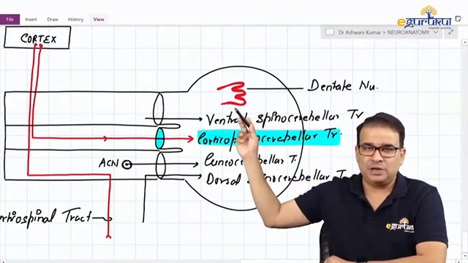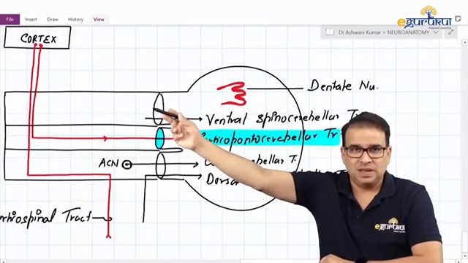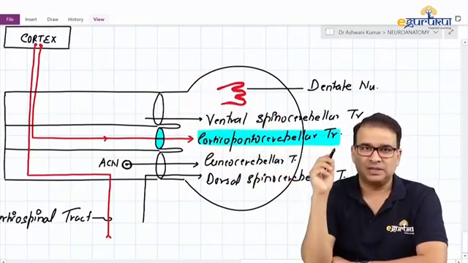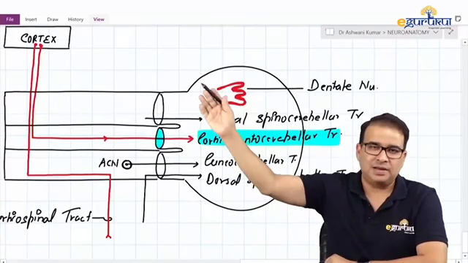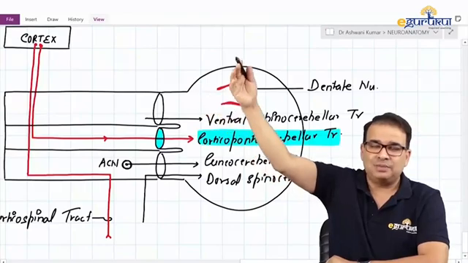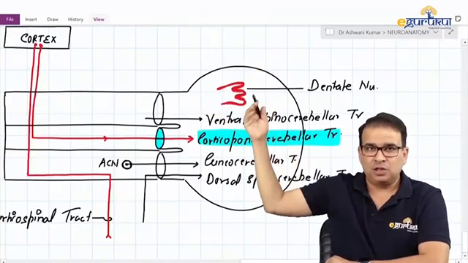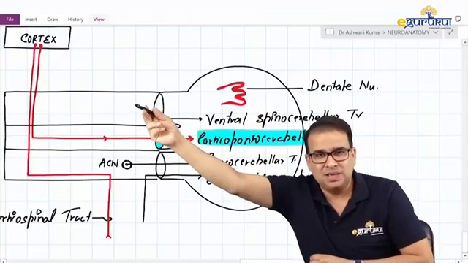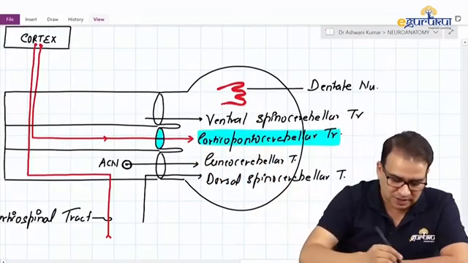They go from the dentate nucleus to the red nucleus, and then from the red nucleus they will project again into the thalamus and then the cortex. So fibers coming from the dentate nucleus, or the feedback coming from the dentate nucleus, will go to the thalamus and cortex, and there are also some fibers which will come from the dentate nucleus to the red nucleus and then upward to the thalamus here.